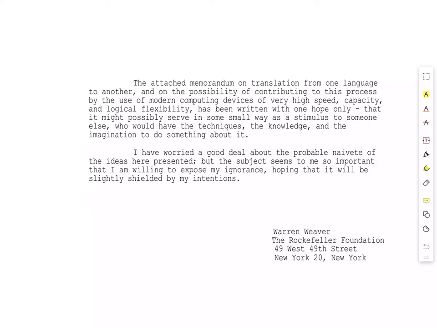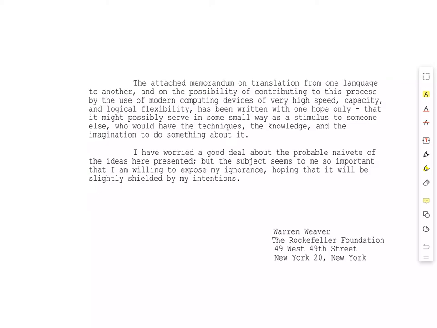Let's go through Warren Weaver's translation memorandum. This was a document inspired by some earlier written communication, some letters between Warren Weaver and some colleagues, that then developed into this thought experiment. Can computers be used to translate human language? And if so, what options might we have for doing so? This document was distributed to a variety of people in Warren Weaver's academic and social networks. This document kicked off modern machine translation research. Let's begin.